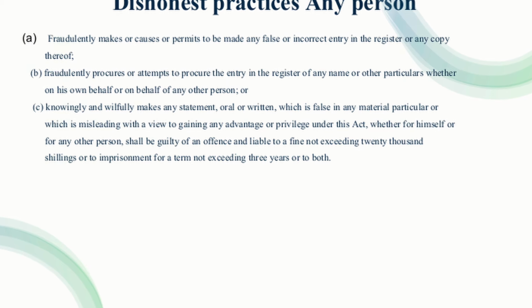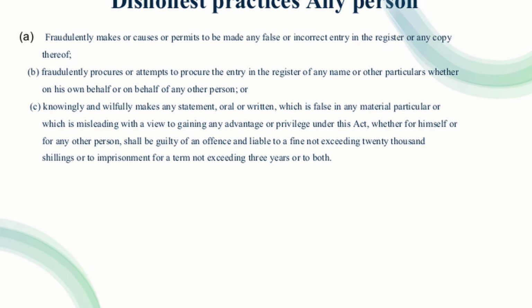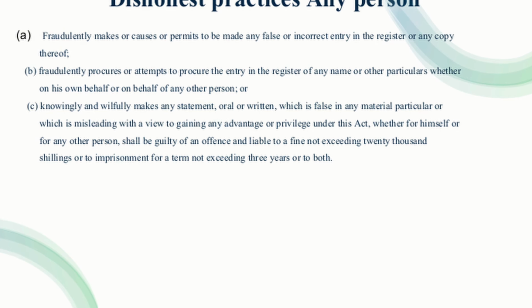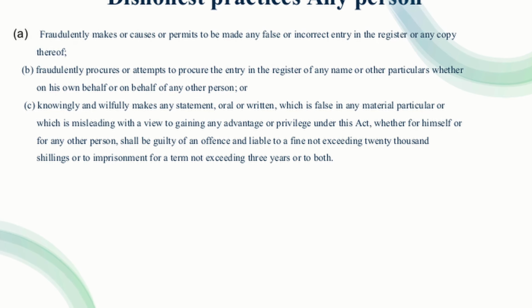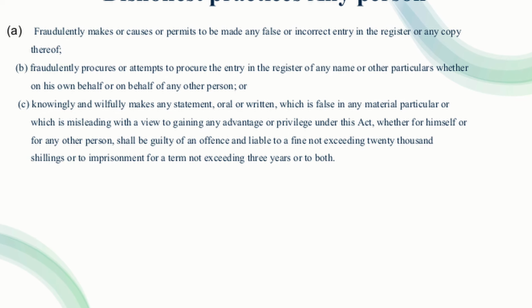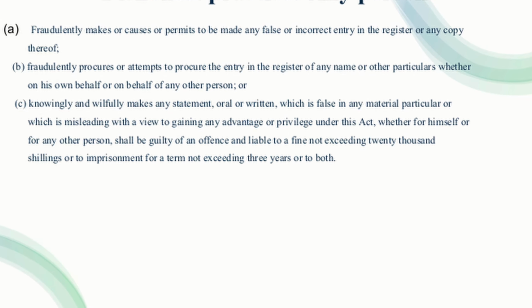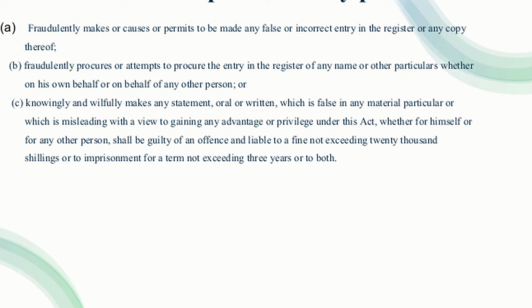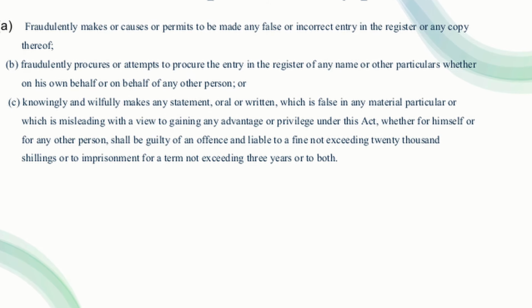If in the process of application, you make a false statement, that is considered a dishonest practice by the board. So if you don't have a degree, don't go get a degree processed for you in River Road and present it to the board, because you may go to jail for that.